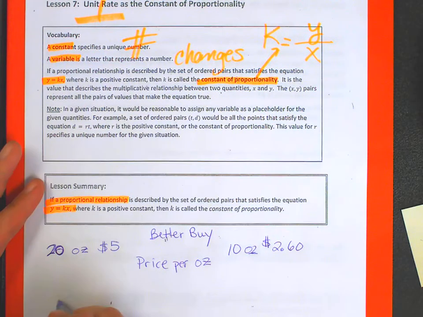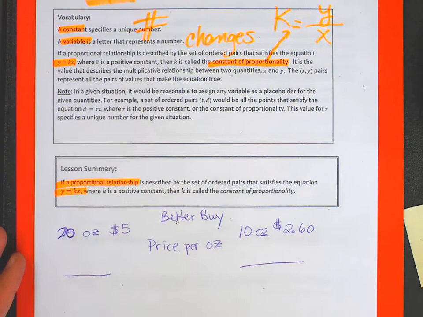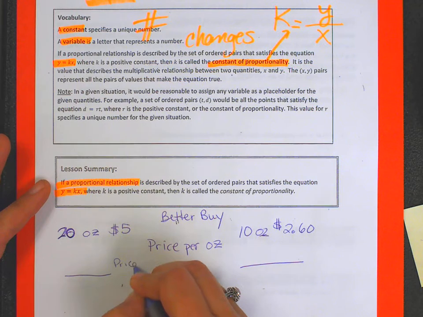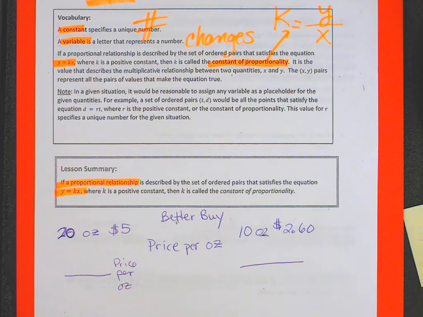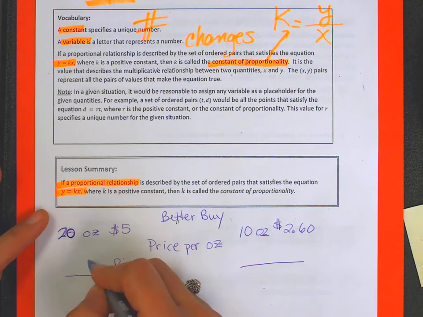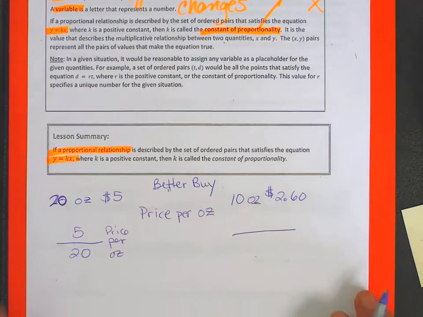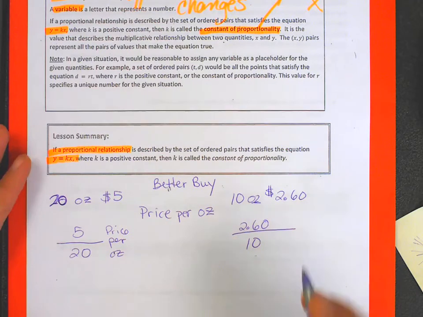Okay. Unit rate, it's so great. All you do is divide. I'm going to put my line down for division, which looks a lot like the bar in a fraction because it just looks neater that way. So we are going to do the price per, which means divide, ounce. I want the 1 ounce. Whatever it is I want the 1 for is what I divide by. Okay, I want it for 1 ounce. So what is $5 divided into 20? Put it in the calculator. What is $2.60 divided by the 10? Put it in the calculator.